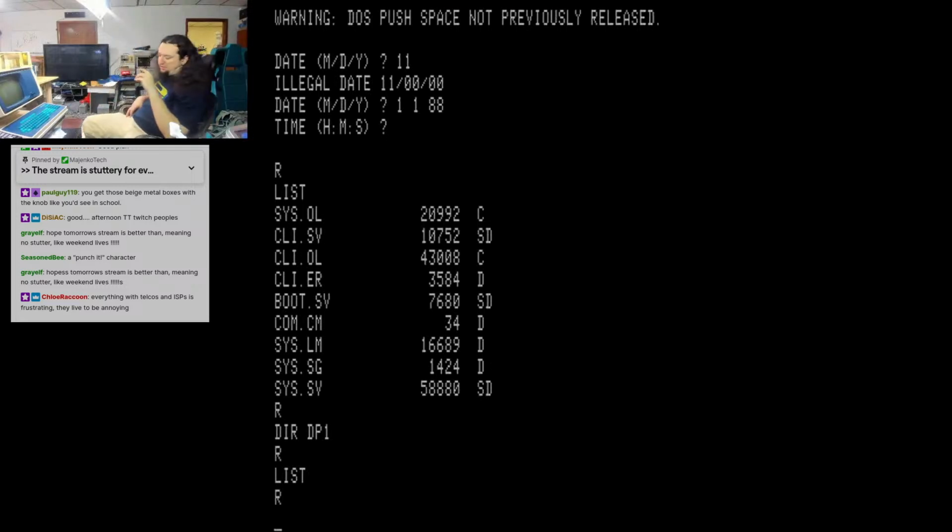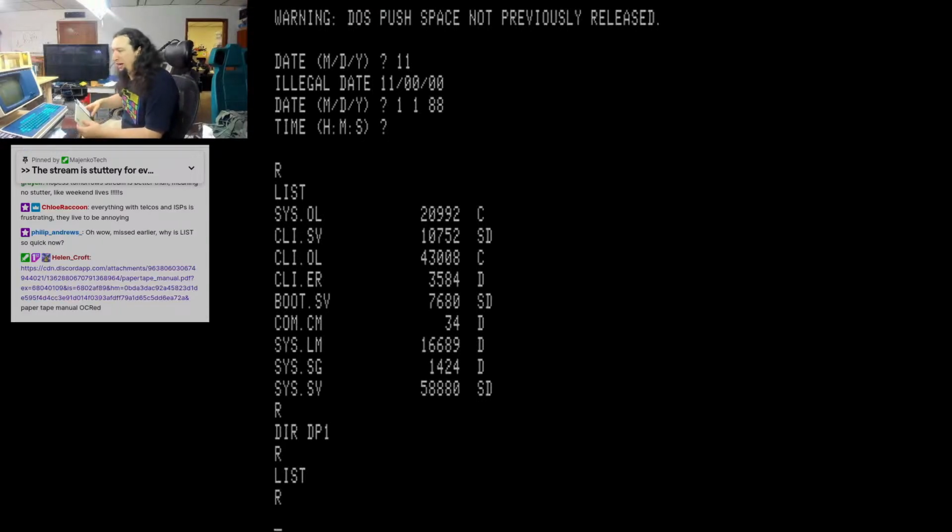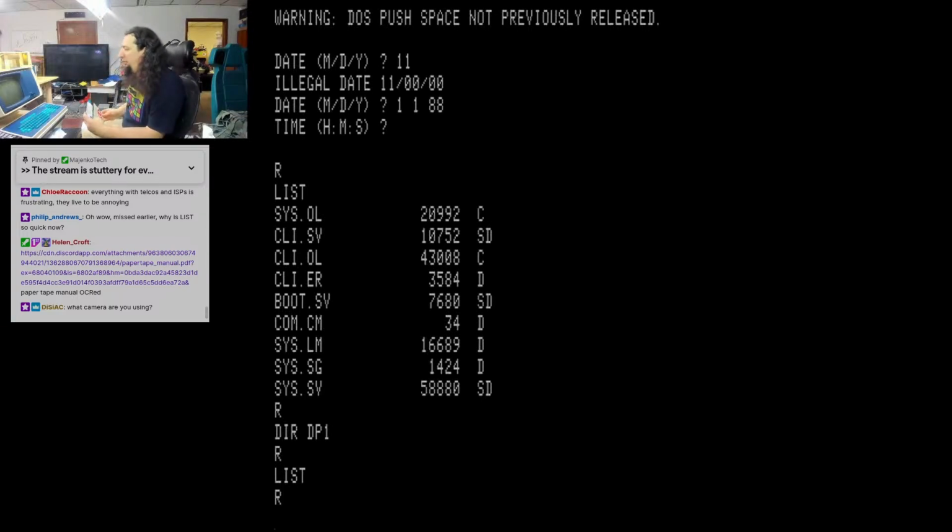Let's do that. Let's sysgen that, and we're going to tell it we have a second serial card. Okay. Why is this so quick now? So, Philip, what we did is we were able to use a proper starter disk. I finally figured out how to make one for the machine, and we were able to set it up with the correct buffers and subdirectories and RAM stuff that allocate the memory in a way where it can actually use it for storing information.